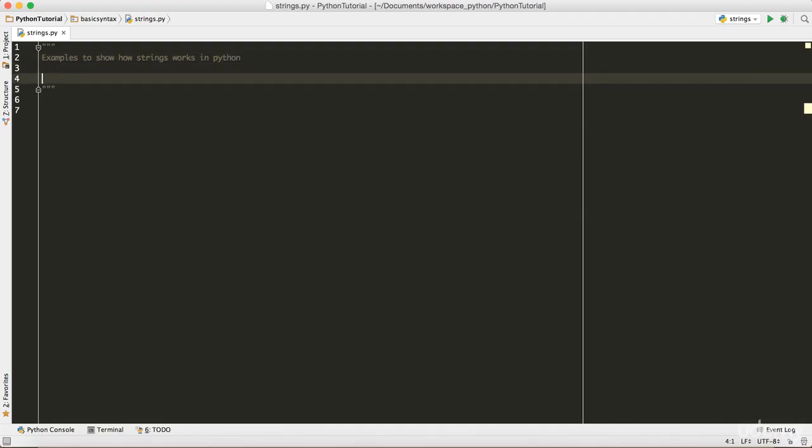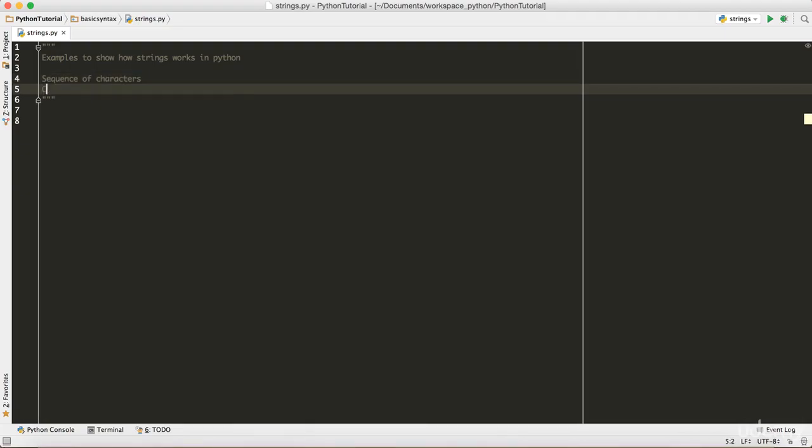Basically, in the comments, I can just write a few things: it's a sequence of characters. That's what a string is. And you all know what characters are. It's like A, B, C, D, all those alphanumeric things. Strings can contain anything. It doesn't have to be just A, B, C, D. It can contain A to Z, it can contain 0 to 9, it can contain any alphanumeric or any special characters as well. So it can contain all of them.